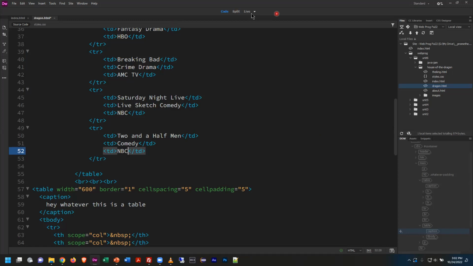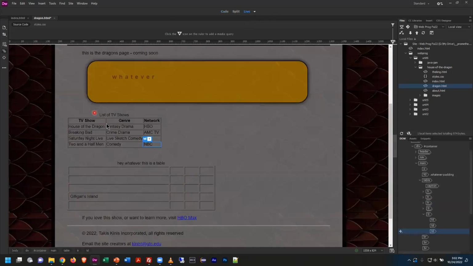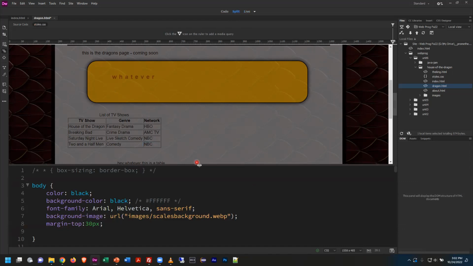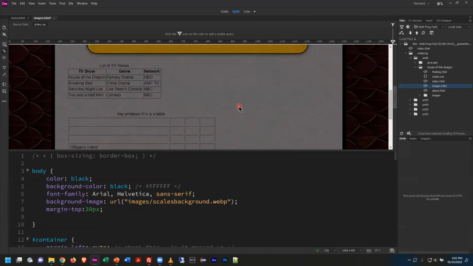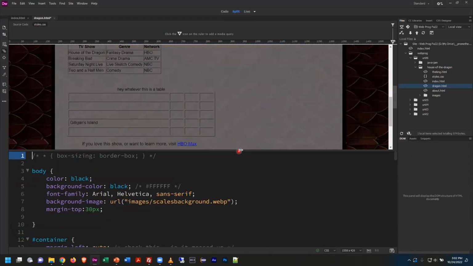The only reason I'm doing that, by the way, is just to have a little more to work with. All right, so let's do a couple of things. First, I notice that first row is like column headers. It might not be a bad thing to give the header a different background color. So let's start there. In my style sheet here, I'm going to try a combo view, so we can see it as it happens.